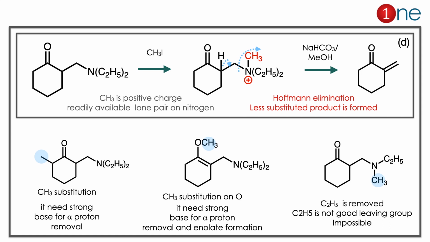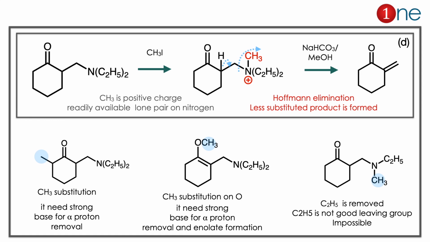The quaternary ammonium salt is a good leaving group, so it needs a little bit of push. So what really happens is hydrogen leaves, the quaternary amine also leaves, and you have an alkene, which is a terminal alkene. This mechanism is known as Hofmann elimination. The less substituted product is favored here. So the answer is clearly D.